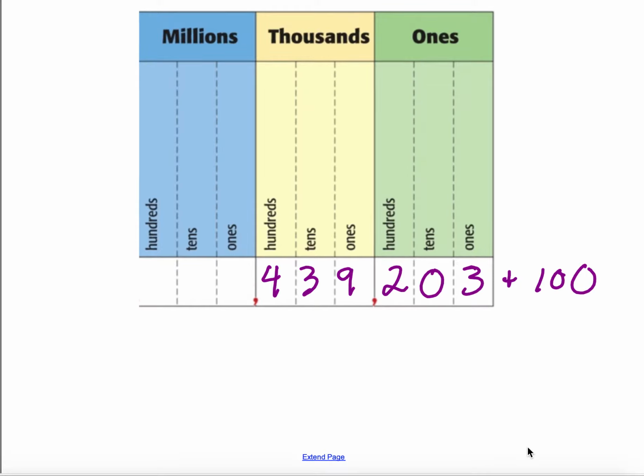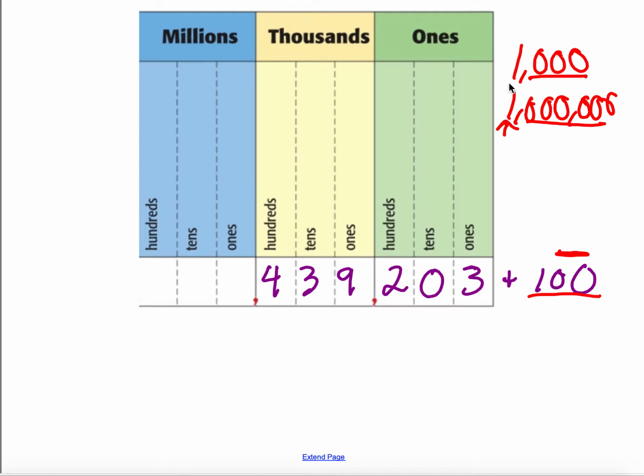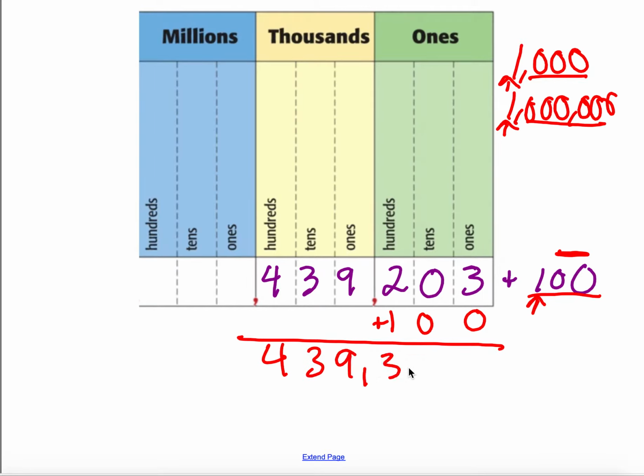Take a look at adding numbers when they're adding really just based on place value. So if I'm adding just 100 or 1,000 or even 1,000,000, all these zeros tell me I'm not going to be making any change to any place value except for the digit here, the 100 or the 1,000,000 or the 1,000. So if I'm going to be changing, I'm really just going to be adding 100 like this. Now I could go through this work and do this extra work here, but what do I notice? The only digit that changed was in the hundreds because I'm adding 100.